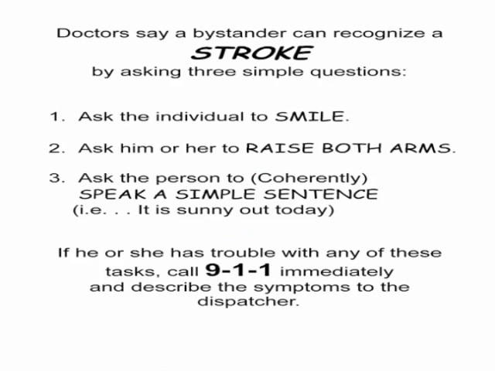The 3 questions that doctors say a bystander can use to recognize a stroke are: ask the individual to smile, ask him or her to raise both arms, and ask the person to coherently speak a simple sentence. If he or she has trouble with any of these tasks, call 911 immediately and describe the symptoms to the dispatcher.